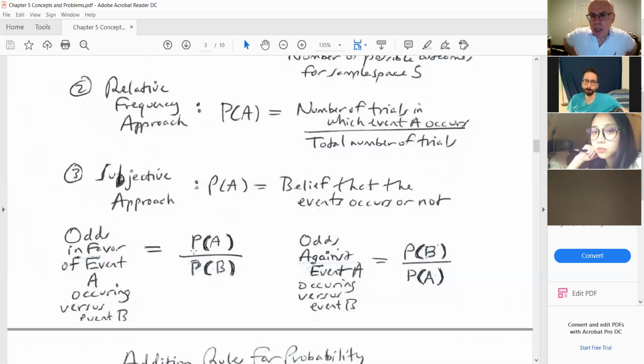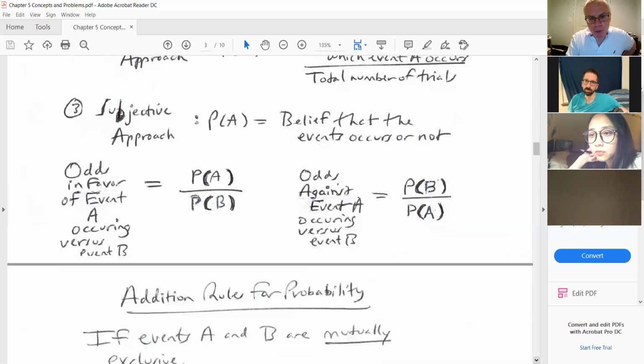So that's what they talk about in the book, and I'm not going to spend a whole lot of time on this. This is not a gambling course. But the fact that it's used in the world, just know that sometimes people misuse odds and they really mean probability. All right. I'm not going to spend too much time on that.